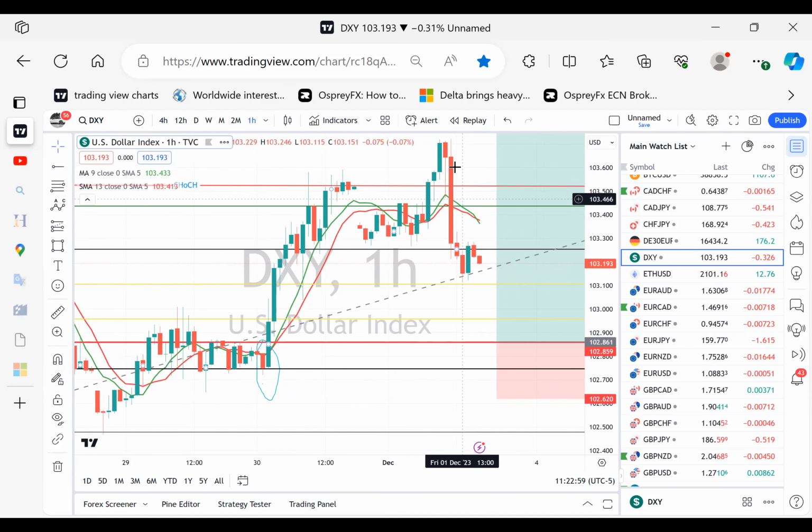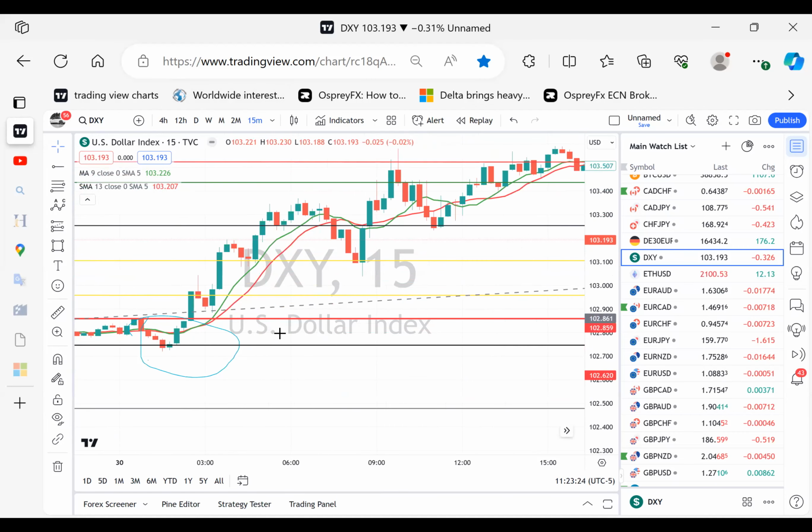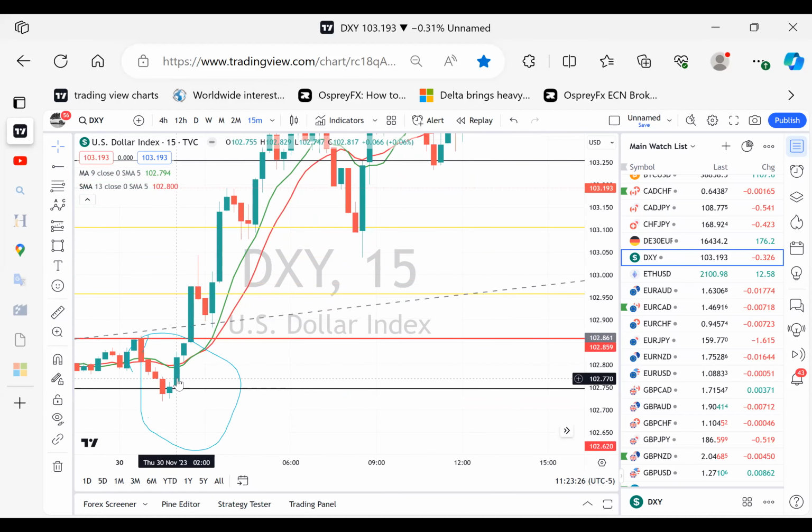So as a trader, you should expect that once you go up and break highs, chalk, you see I have it labeled, now you're coming down to fill this zone. So if you were trading the Dixie and you saw this chalk and now you see this big red candle, you know where price is going. So you drop down to the 15-minute. And wow, right there in that order block, I see the imbalance from this push. There's the imbalance.